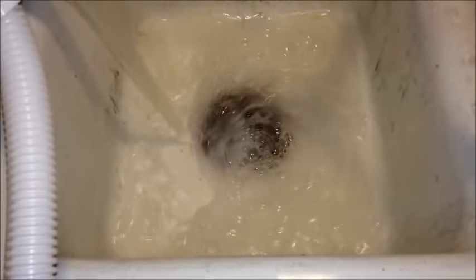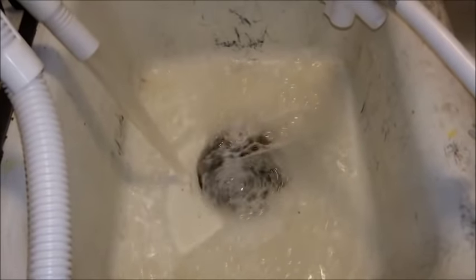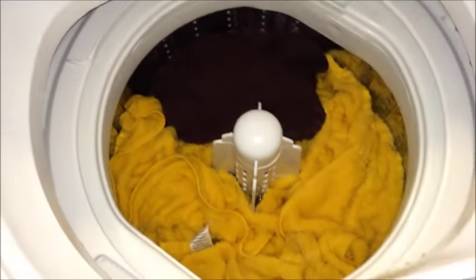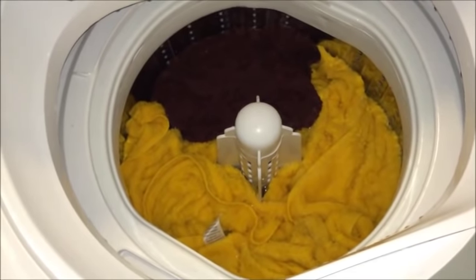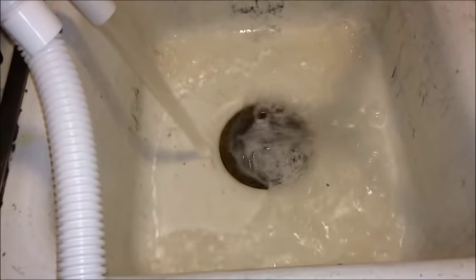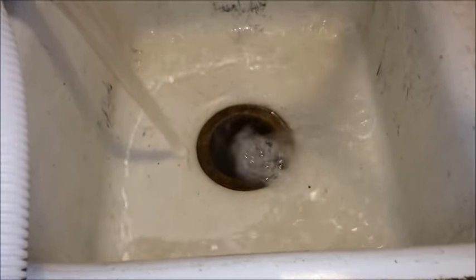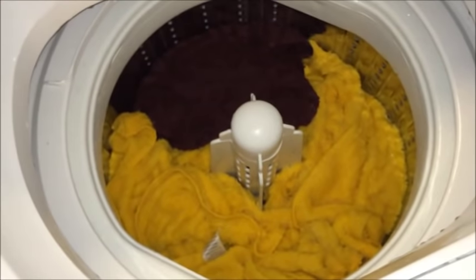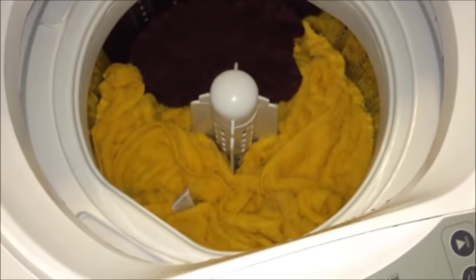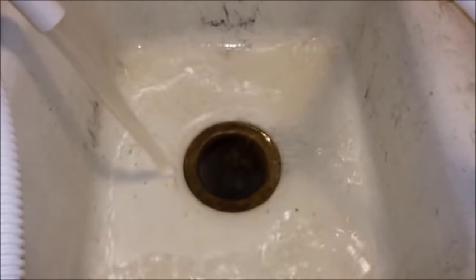When I first washed everything using this washer, everything was filthy because it hadn't really been cleaned in years, and so now it's not that bad. Actually, these yellow towels hadn't been properly washed in so long, a bunch of yellow dye shot out. It was washed out of them, and they're about 4 years old. It's pretty gross.